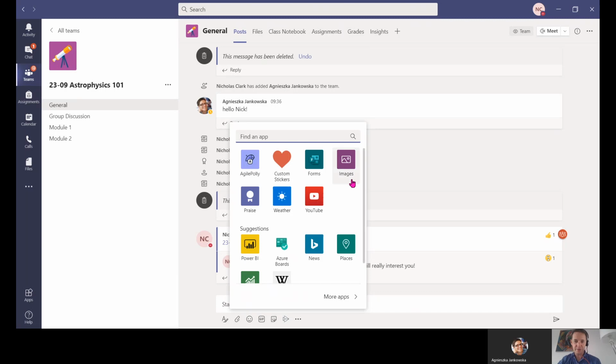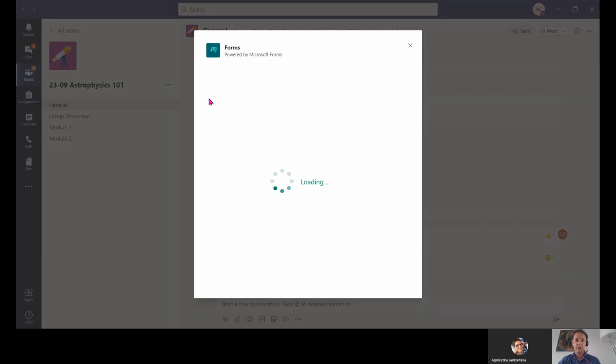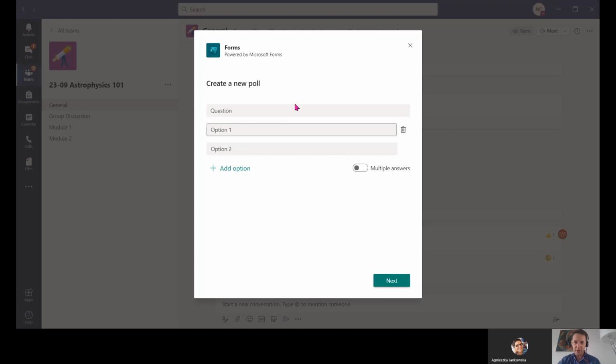And we don't have time to look at lots of these, but I have these in my list. You probably won't have this many at the moment. You will need to go to more apps and find the ones that you like. But Forms is a really good one, and it allows you to ask a really quick question in your session. So I could put a form in, ask a really quick question. It gives me the question in a post and the answer in another post, and allows me to see really quickly who agrees with that statement, who doesn't agree with that statement. Okay, kind of taking the temperature, checking learning, whatever you want to do with it. It's a great way of doing that.